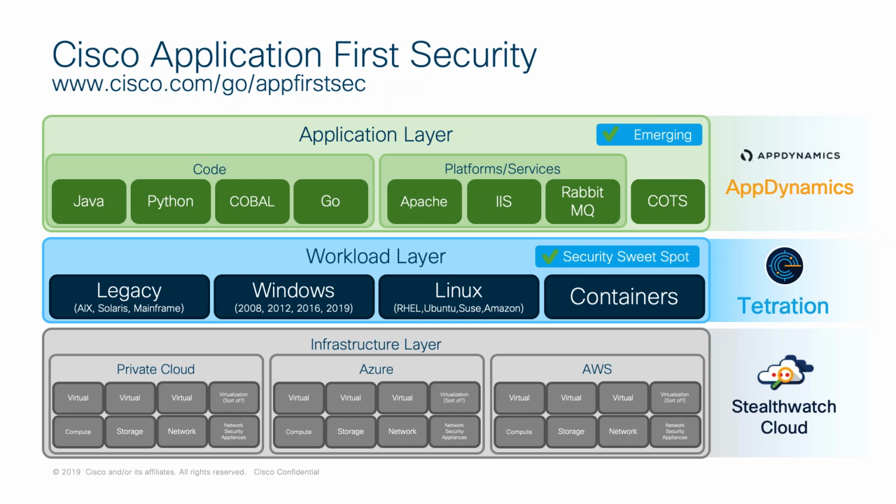When we look at the infrastructure layer, obviously a lot of people first focus on things like CSPM and posture management in the cloud, consistent visibility in the cloud, looking at how do we use APIs and logs to build an agnostic layer there. That is important. We have a product called StealthWatch Cloud that fits into that category. And then the application layer, Cisco AppDynamics is a really interesting piece because while today this is mostly focused on performance monitoring, it has a lot of hooks into these deep code level things that can be really useful for security professionals. And we have a good foundation to build off of there.